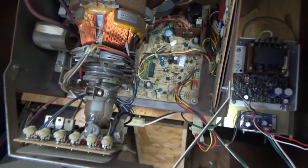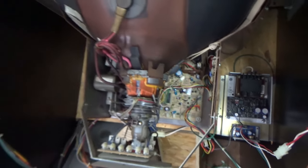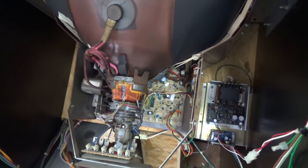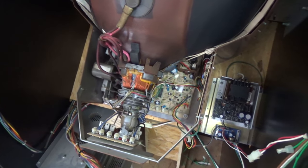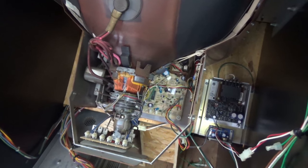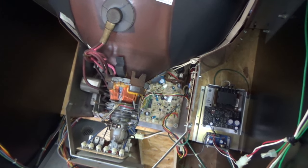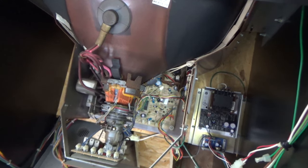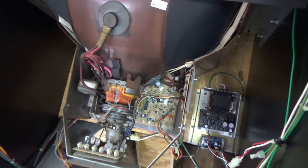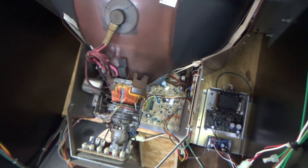A couple of them have been changed, it looks like to me, but maybe I'm wrong. But people do that all the time. They'll take the whole monitor board out and they'll change one or two of the caps. Well, if those two are bad, they were all made at the same time. You know the other ones are bad too, or getting ready to be bad. So change all of the capacitors. If you're going to do a cap kit, don't just change one or two. Change all 15 of them. It's not going to take you that much longer.